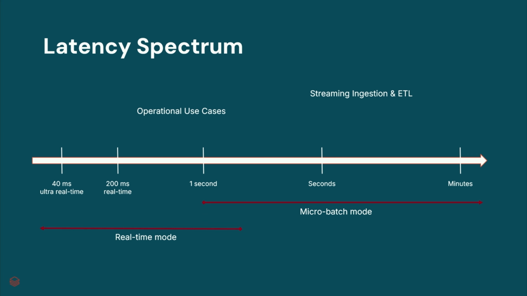And going back to what Karthik discussed in this slide, we have this latency spectrum. The existing execution modes, we call it micro-batch mode, but I don't even really like that term. Let's just say existing execution modes. Databricks is doing very well there, or I'm a little biased, but we pretty much have won that area in terms of streaming ingestion and ETL into the lakehouse.